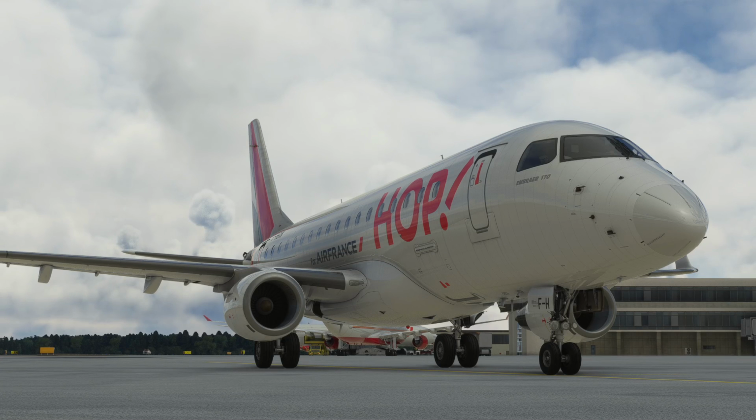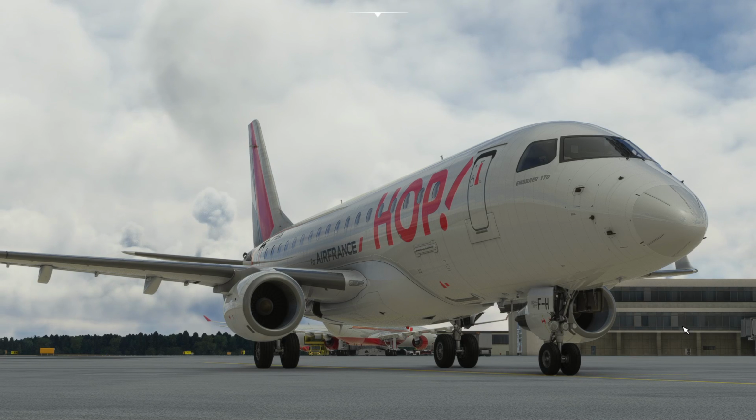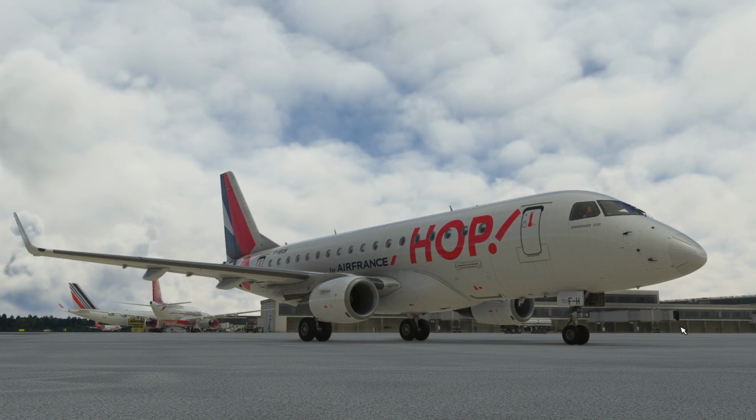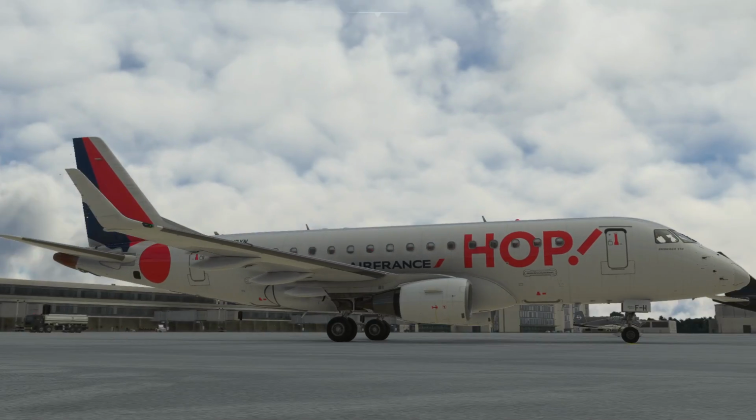So you can actually fly it around now, but there are still significant bits and pieces missing from the aircraft. So we're going to take it for a flight and have a look at it. I've spent the last couple of hours looking at it and writing up a procedure, and I'll put a link to the procedure in the notes of the video. And we'll see how we get on.